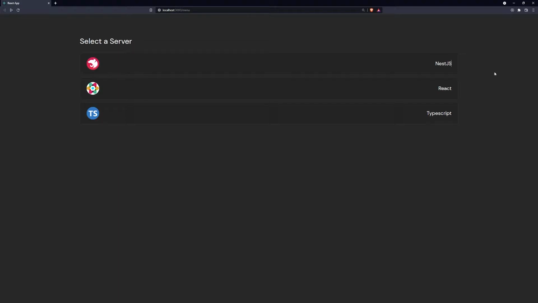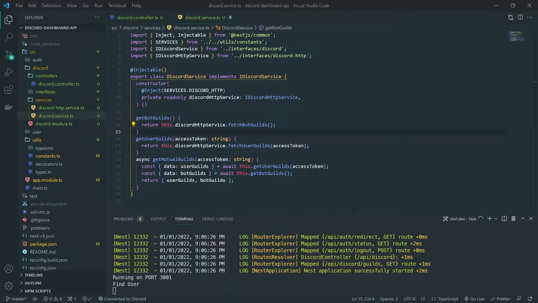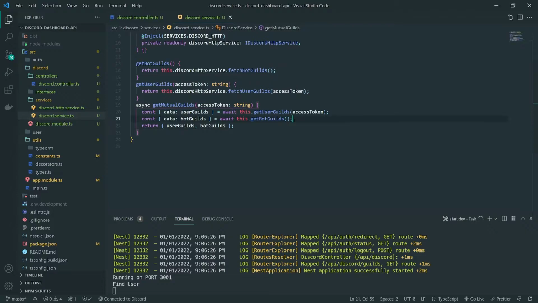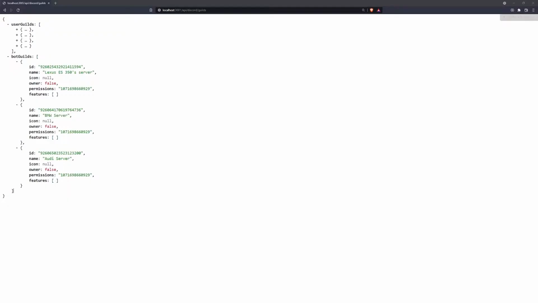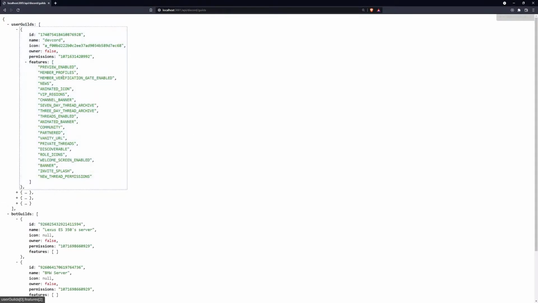So I hope that makes a lot more sense, because it helps to understand why we need to do this to get the menu to show all of those guilds. Okay, so I'm going to go ahead and show you how we can compute this calculation. So the first thing that we need to do is first go ahead and get all of the user guilds, which we already did.